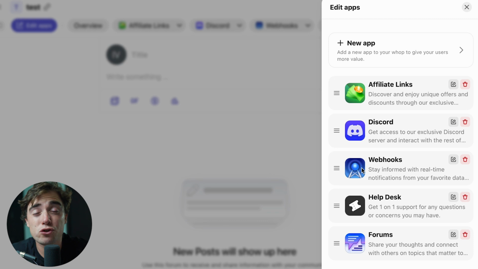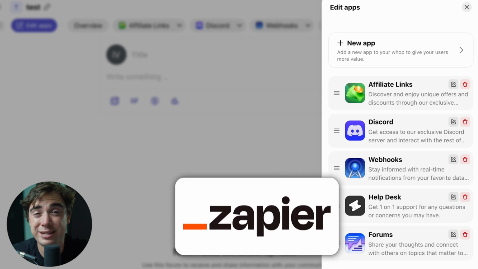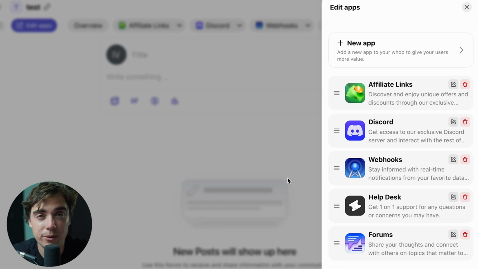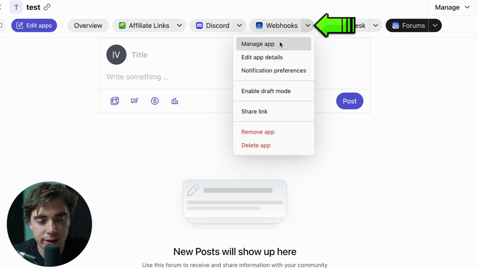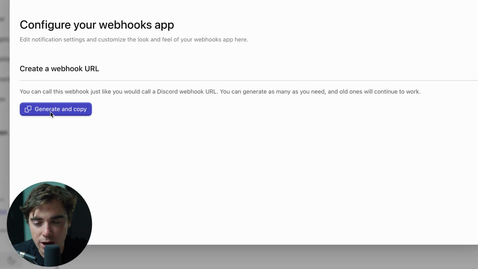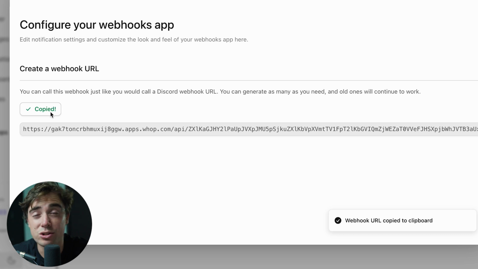Now, webhooks are extremely powerful in getting information flowing from one place to another. That can automate so many different things, and with Whop's integration features, you can connect it to a CRM or Zapier. There's so much available on the table. The reason why I'm bringing this up is that in the early stages, it may be simple to manually update everything that you're doing, but as you scale and a lot more customers are coming through the door, we want to make sure that those actions are automated, taking some of the work off your plate. If you want to set this up, all we got to do is press the caret right over here, press manage app, and once we're here, press generate a copy, and you're going to be ready to rock to actually install your webhook.